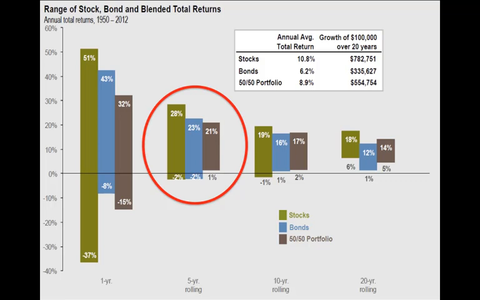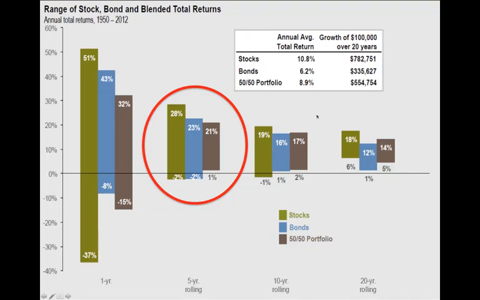But notice what happens when you start measuring or having a strategy that grows your money over any 5-year period. Your upside for stocks per year can be 28%, with the downside only being 2%. Bonds can be upward of 23% a year, downward of 2%. And a blend is positive over that time period. If you go out 10 years, and I didn't circle 10 years, but it's to the right of the red circle, you can see that the returns are lower. And if you go out 20 years, the rates don't have a losing year.